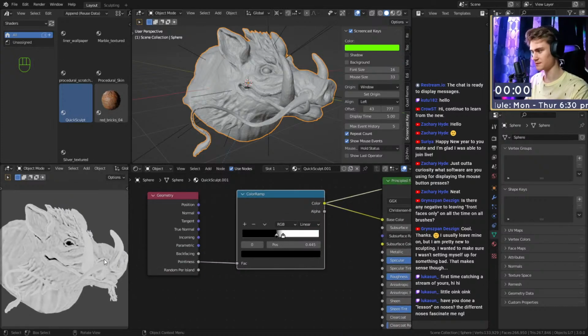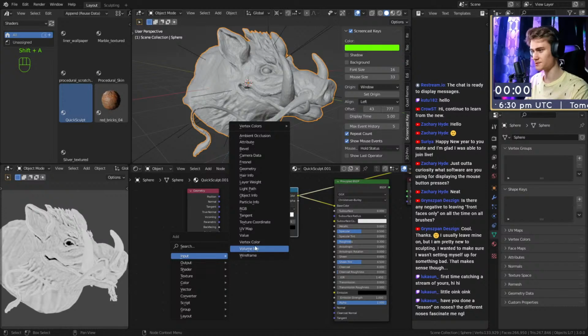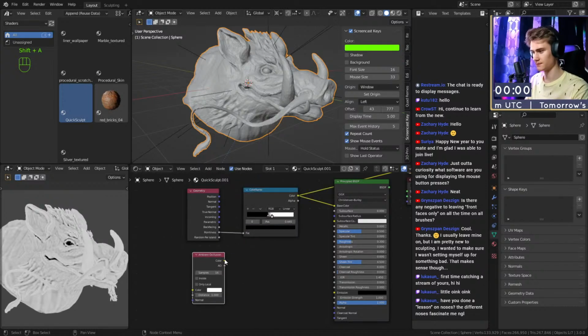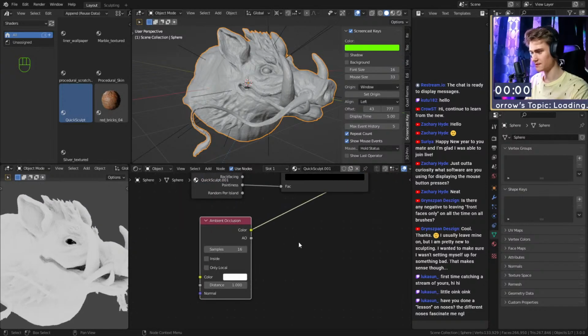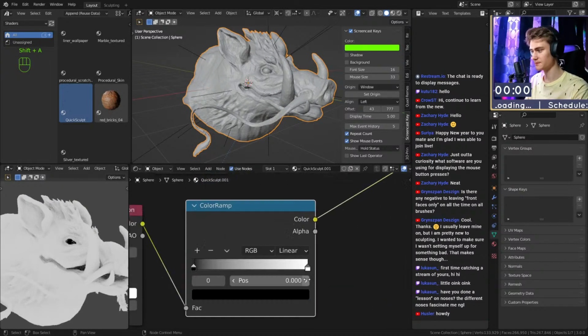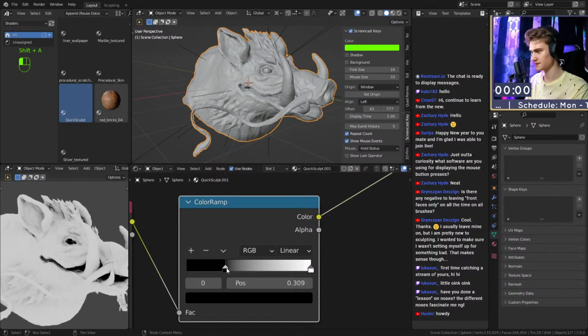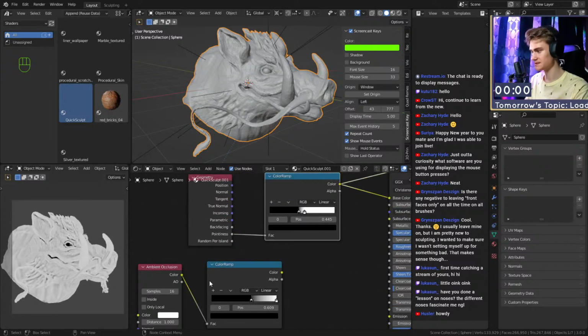You can see it if I do this, see what it looks like. There's another node that can do that, which is the ambient occlusion node. If we use that one, it looks a little bit different, but I think if we use another color ramp here, maybe we can increase the detail too, which might look even better. Look at that. Oh my. Okay. I think it has a different look comparing this one to this one. You can see it's way different.